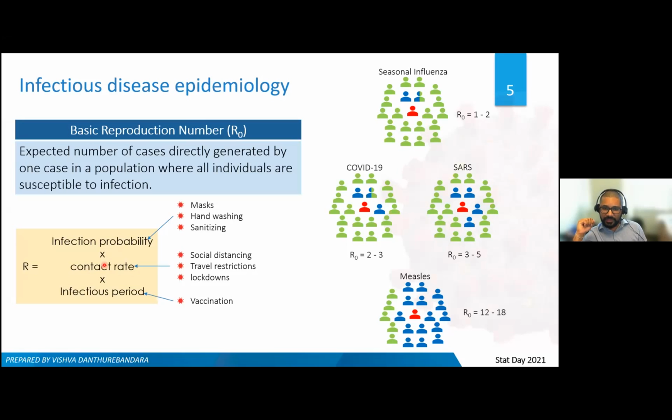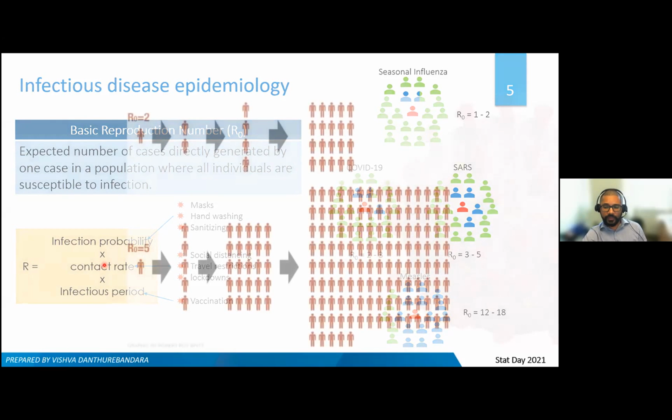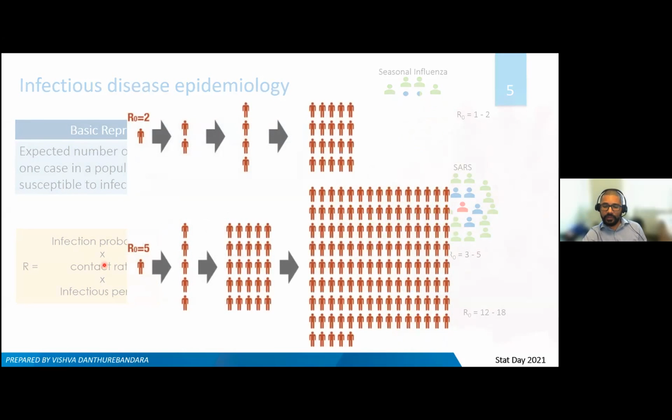Public compliance is key. And earlier I said that if R is above 1, the cases will rise exponentially, right? If you remember, this is why it is true. Every generation, it multiplies by power of R. So those are the key parameters that we use in modeling infectious diseases. All right, now we are ready.